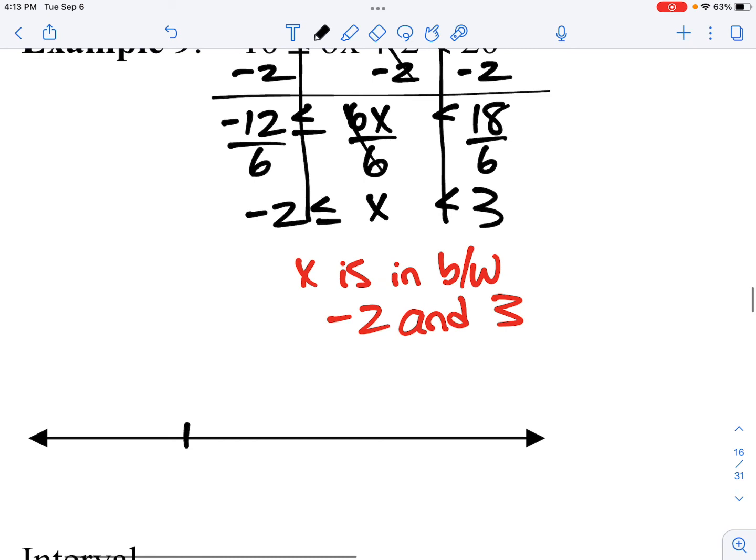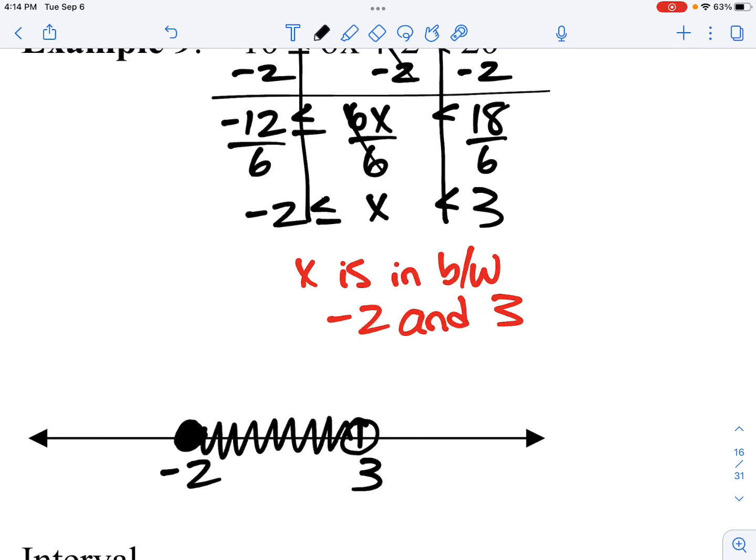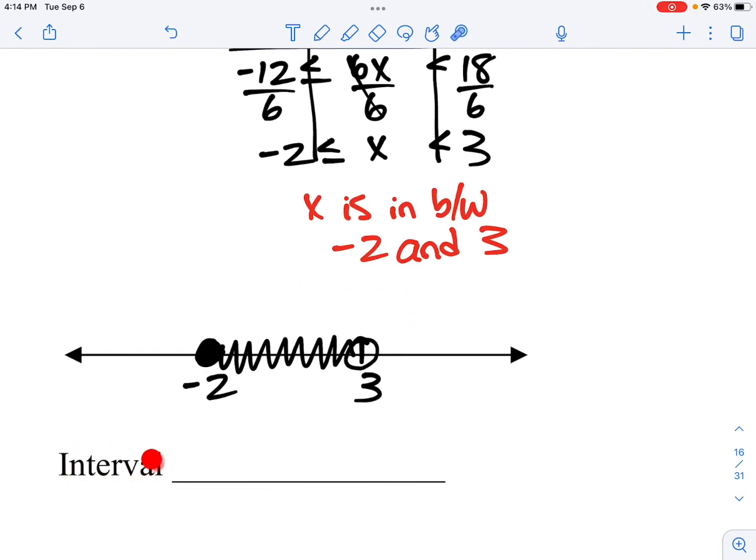I'm going to put -2, and I'm going to put 3. Closed circle here, open circle here. And exactly the way this is read, since this is all smushed together, that means to shade in between -2 and 3. So I just shade like this. So for my interval notation for this one, I do not do the infinities because I did not shade the arrows. My shading starts at -2 and it stops at 3. So I'm going to put -2, comma 3. Only thing we have to think of now is that since this is a closed circle, I get a bracket on the -2. And since this is an open circle, I get a parentheses on the 3.